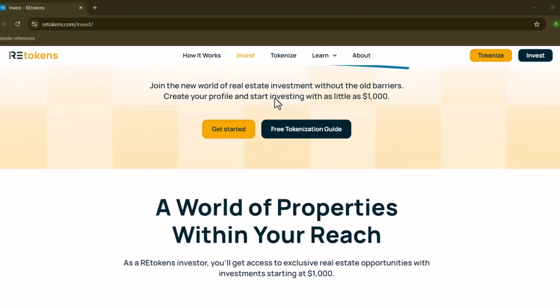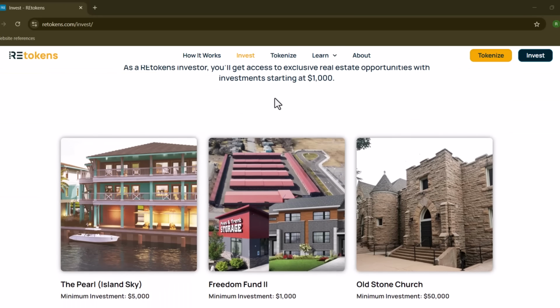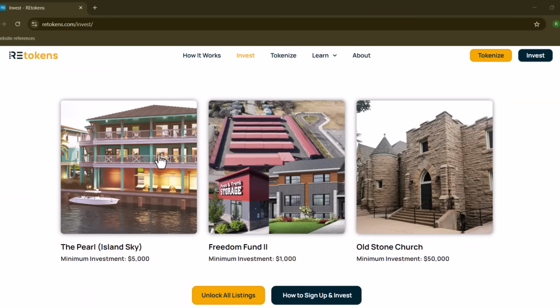As a passive real estate investor, or what we call an LP, a limited partner, you're going to be taking a look at different real estate investment opportunities. If you're on retokens.com, you're going to be looking at different real estate opportunities that are tokenized, and they will all have different benefits. So I just want to talk about how to optimize a real estate investment portfolio and the things that you should be thinking about.